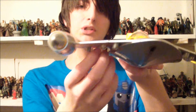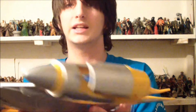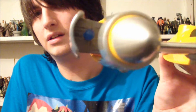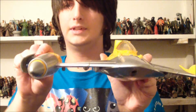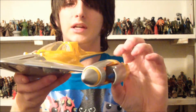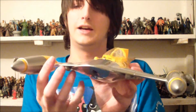If you flick out said buttons, they come with these little side guns, which I really like. It's not something they had to incorporate, but they did. They just pop out, and there's a little button on both sides. Just press that, and then boom! That one's got a bit more firepower behind it, so we'll just do that one as well for the sake of it. Oh wow, that knocked over a few things. All you need to do to bring those back in is pull the little lever there and they flop back into place.